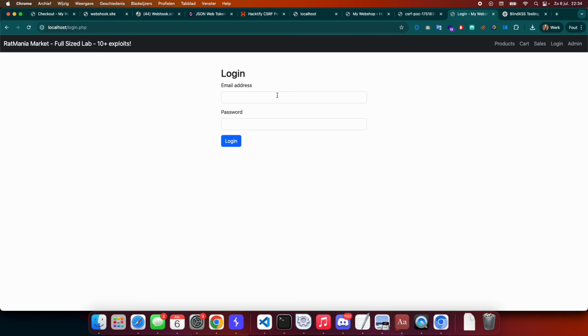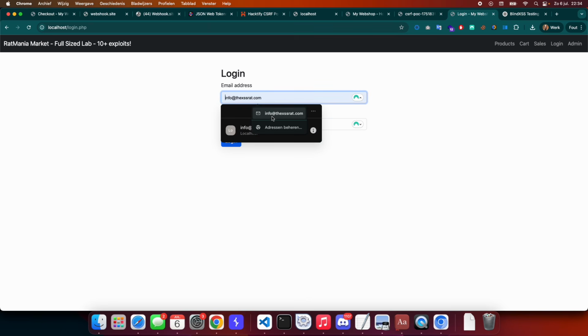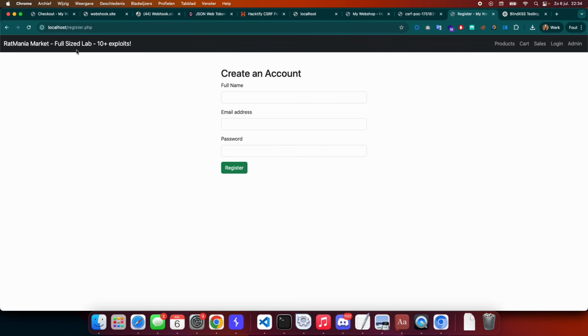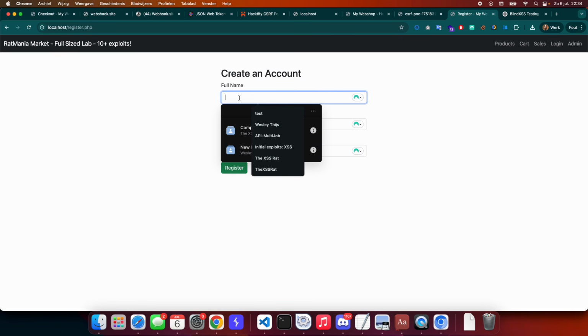First things first. If I want to test this, what am I going to do? I will be registering, register.php. My full name is going to be an attack vector, not for my own section, but in the orders.